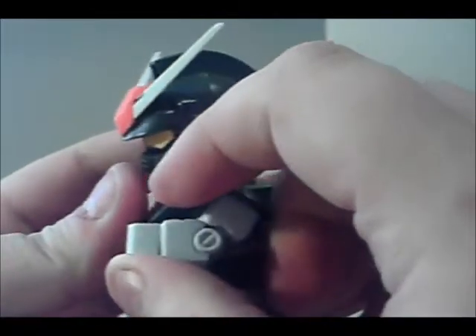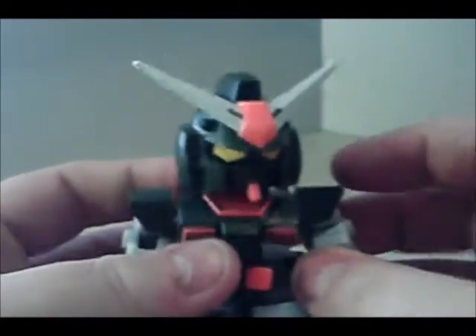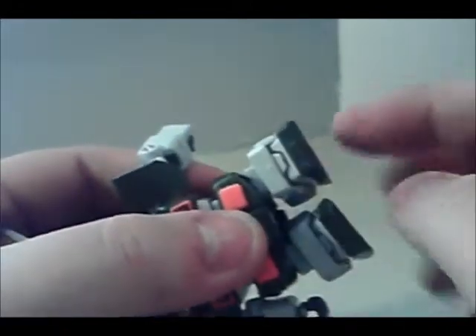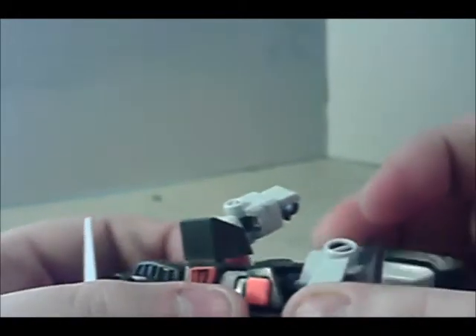You'll get that far out of the arm forward or back. The waist will rotate full 360 with the arm out of the way. The leg will go forward and back, side to side, and there's a little bit of motion because it's on a ball joint and a poly cap down in there. The foot will also come down like that, and that's for the transformation into the full armor Gundam which I'll show in just a second.